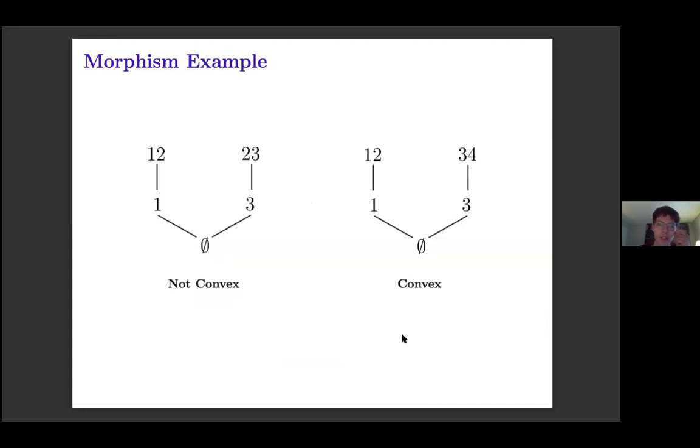And let me give a concrete example of this. Here I've got two codes. The one on the left is not convex. The one on the right turns out that it is. And I've drawn them as partially ordered sets. So 1, 2 is a maximal code word on the left because it contains 1 and the empty set, and no other code word contains 1, 2. And these codes as partially ordered sets look really similar, but the difference is on the left-hand side I have this 2, 3, and on the right-hand side I have this 3, 4. That's the only difference between these two codes.